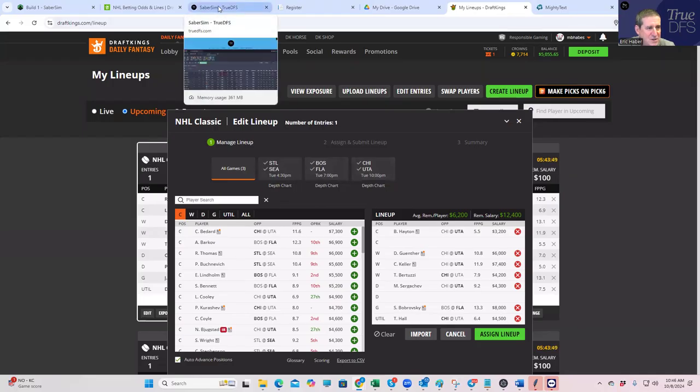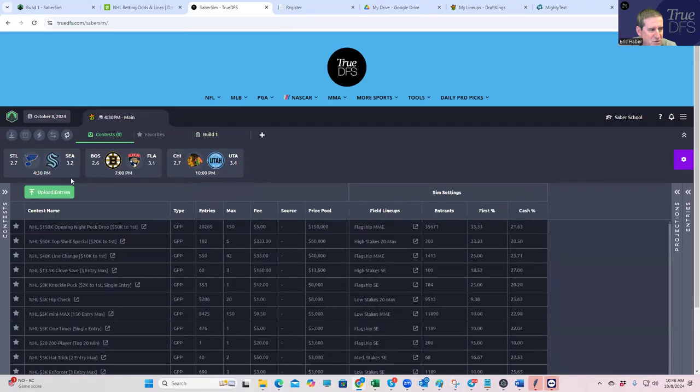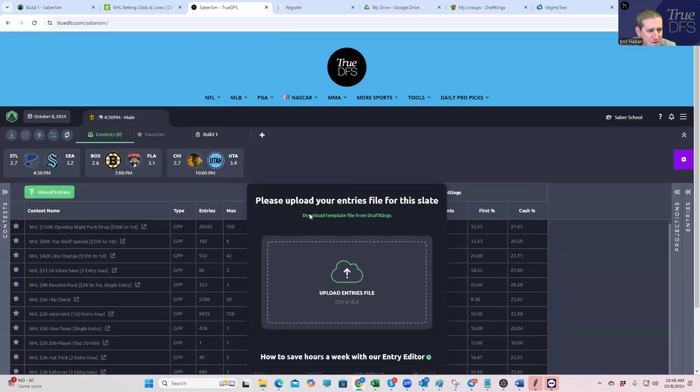Now, what I would do next is just let SaberSim do its thing. So we are already using, it says, the sheet's projections. And let's just build lineups. Now, you don't really have to build 5,000 with a three-game slate, but as long as it's going to let you, you may as well. But before you do that, here's a little trick. You're going to want to upload your contests that you've already made in here. It makes doing your sims a lot easier.